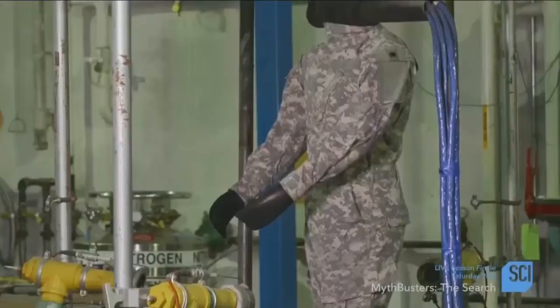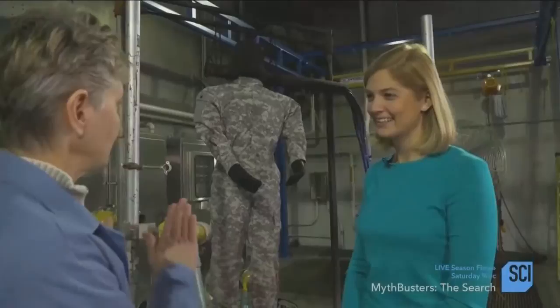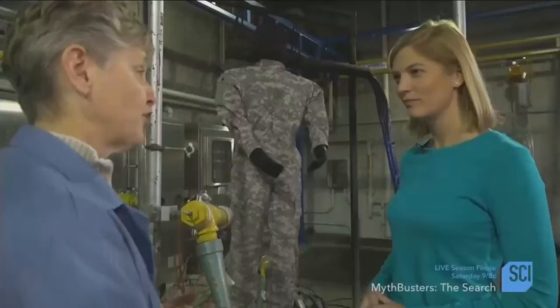Data from 3D body scanning is also utilized to make sure uniforms protect adequately against burn injury. This is Peggy, and we're here at the Army-Navy Thermal Testing Facility. Peggy, what do you do here at this facility? So in here, we characterize materials against flame and thermal threats, and here we have a full-scale mannequin test that we perform. We're going to engulf the mannequin in flame, and then we're going to measure how much heat is going through that clothing system to the mannequin. And on the mannequin, there are sensors, and we'll be able to predict second and third degree burns.